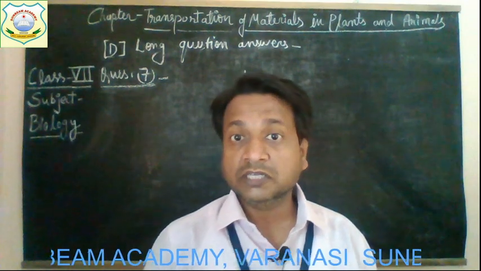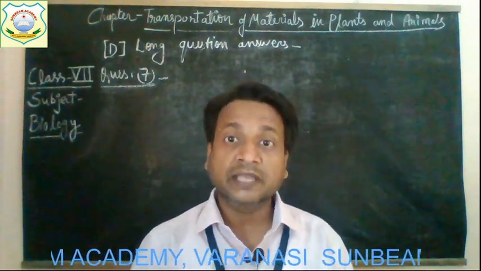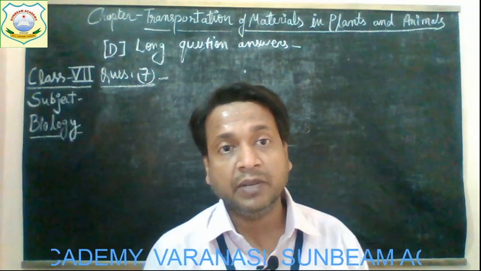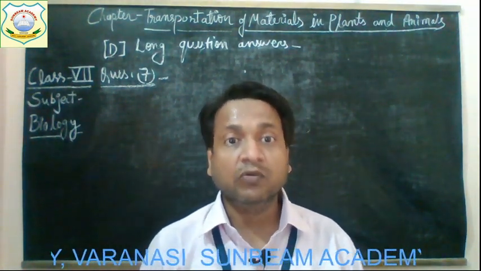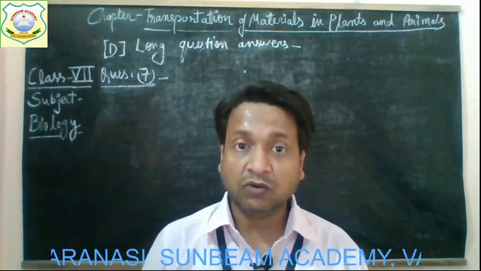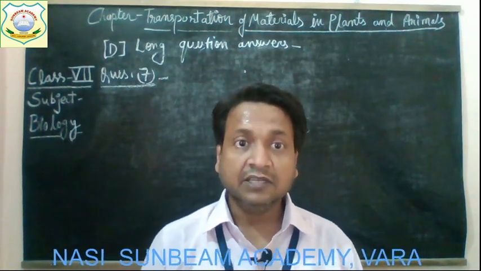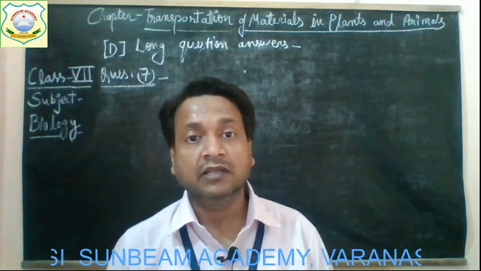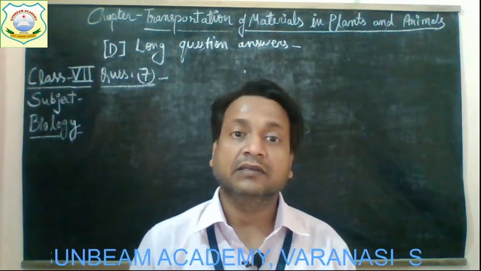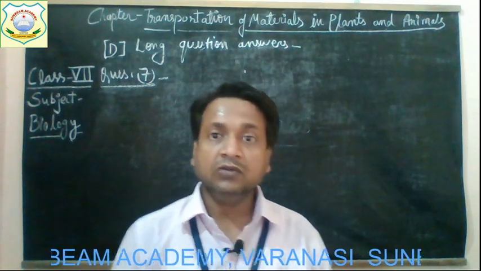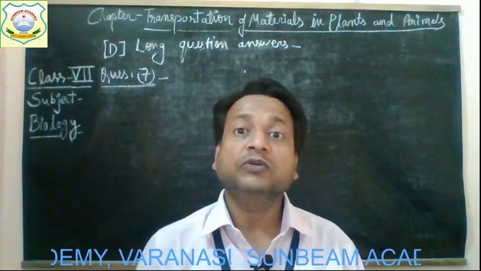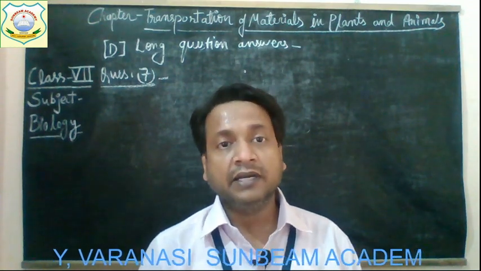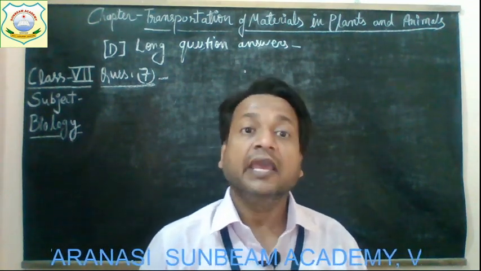In this question, you have to explain the flow of blood, or circulation of blood, in our body along with the diagram. I have given you homework to draw the diagram of the human circulatory system. I hope that you all have drawn it, so there is no need to draw the diagram again. You only need to explain it. If you have not drawn the diagram, then now you will draw it.